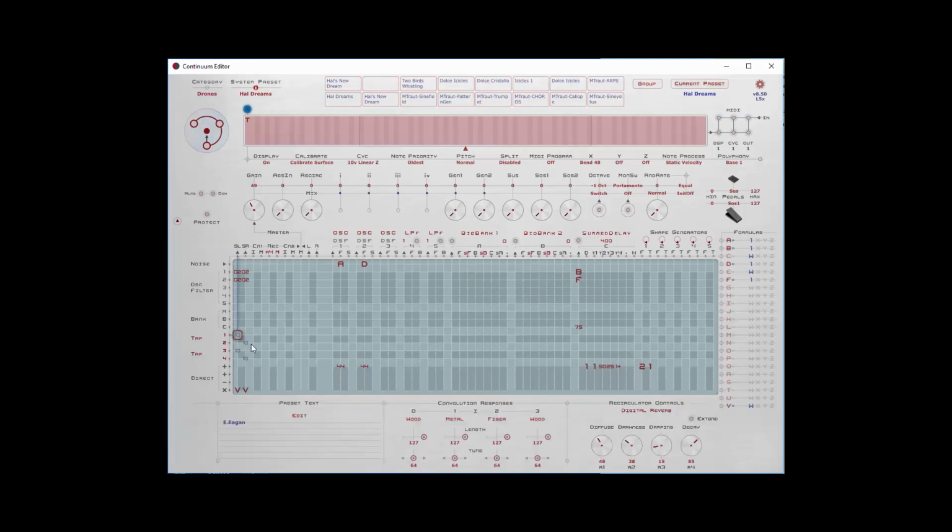Let's turn on our delay and see what that sounds like. It's actually quite nice. Only it doesn't have that nice simple pitch set that the original has.